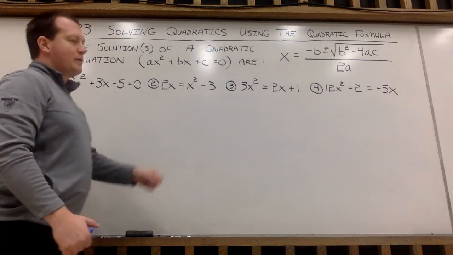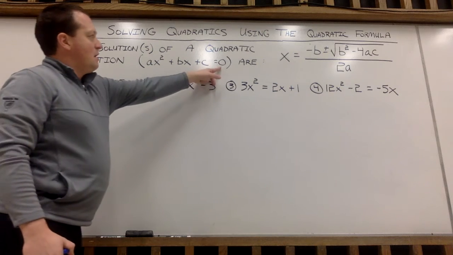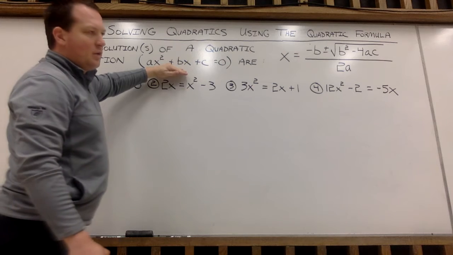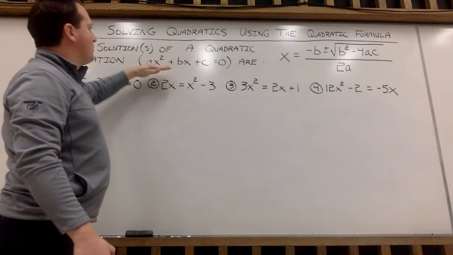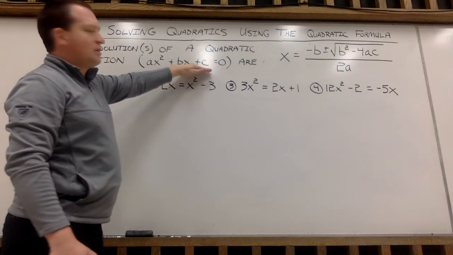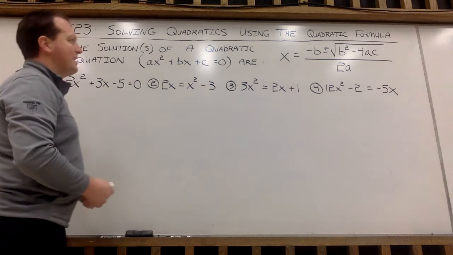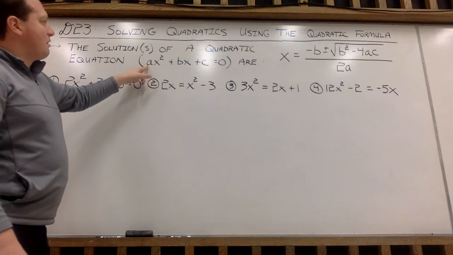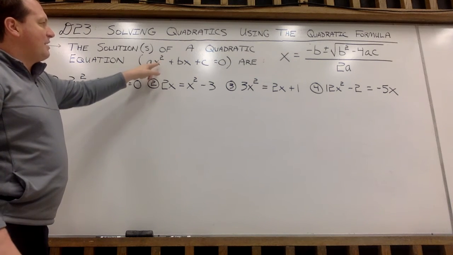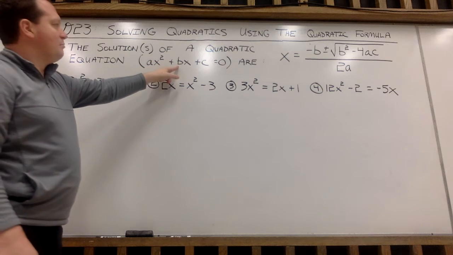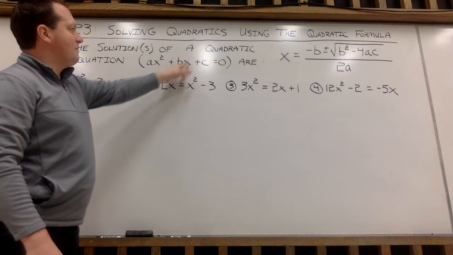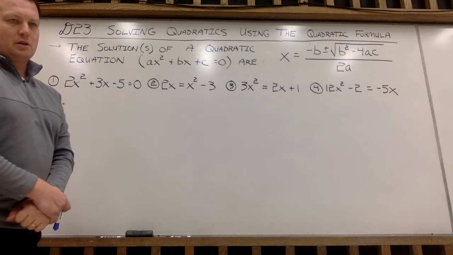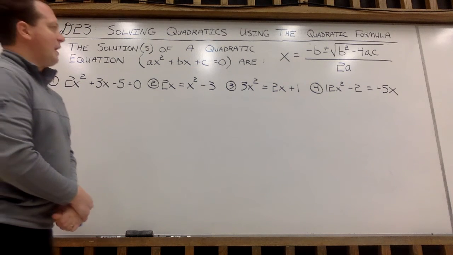Again, we're looking to have our equation in a format in which all terms are on one side of the equation equal to 0. We've got ax squared plus bx plus c equals 0. Standard form, all set. Our three values: a is our value in front of the x squared, b is the value in front of the variable to the first power, and c is my lone numerical integer value.